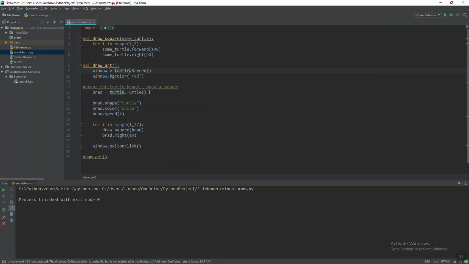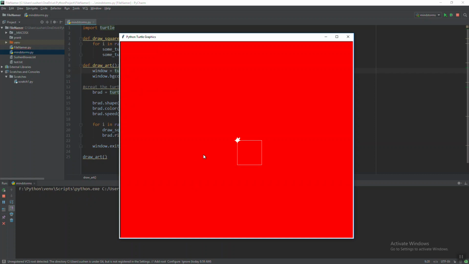and it has a name, and it has other properties like its shape and its color. That is the thing I changed, and when I run it, it will draw a square, and it is doing the same thing, and each time it shifts 10 degrees.